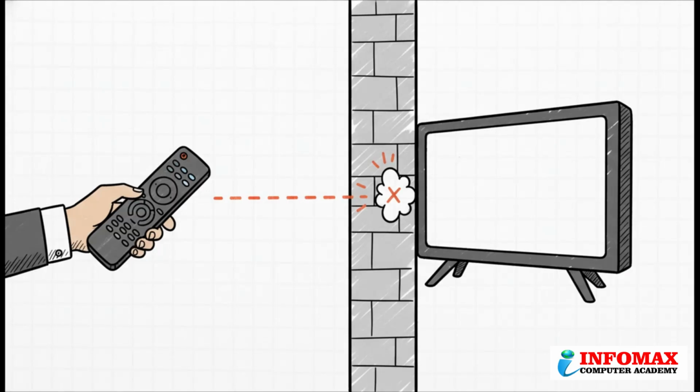Infrared is incredibly cheap and simple to build into devices, which is why it's in everything. And you know its biggest limitation? The fact that it can't go through walls? That's actually a feature. It's what ensures that your remote doesn't accidentally change the channel on your neighbor's TV.